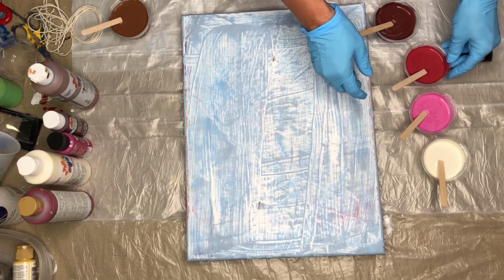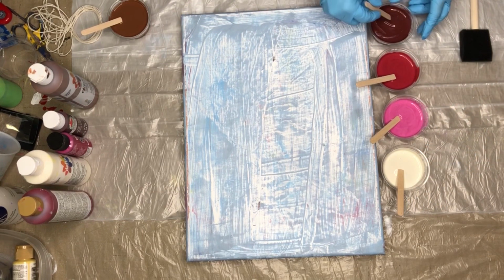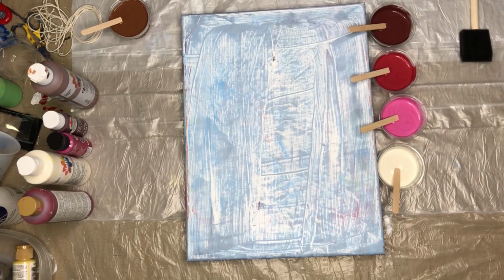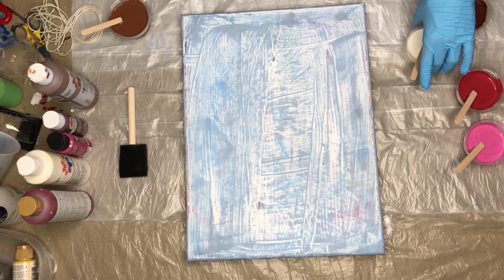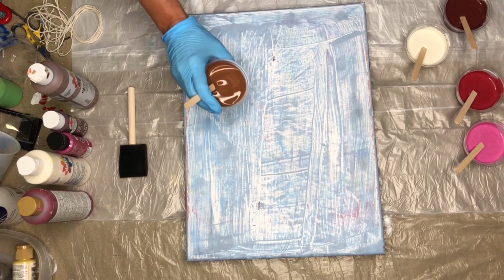I picked these colors from a color palette that is on my Design by Kathy Pinterest page, as I've mentioned in previous videos. Under art, I have saved a lot of different color palettes, and a lot of them are from nature itself. So I've chosen this palette from that. Just make it easy. Don't overthink it too much. Just pick a palette that looks pretty and go with it.